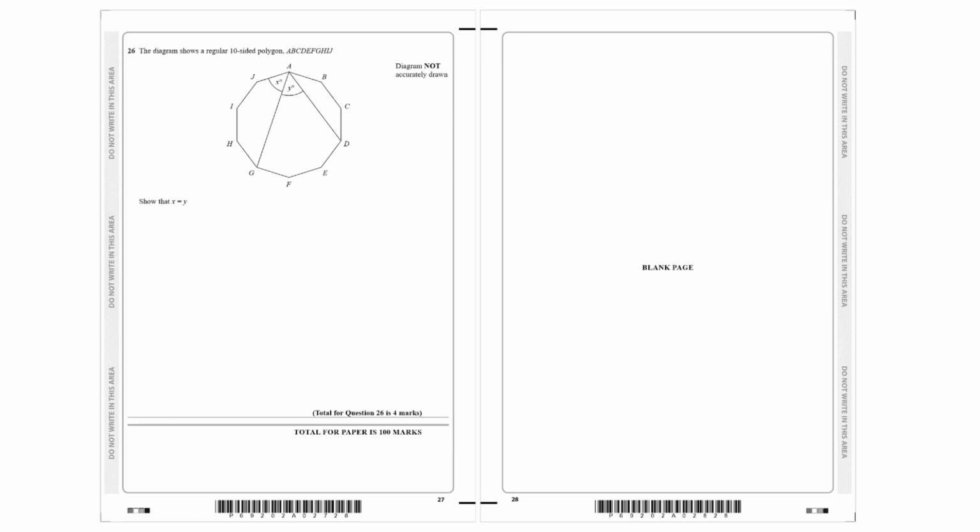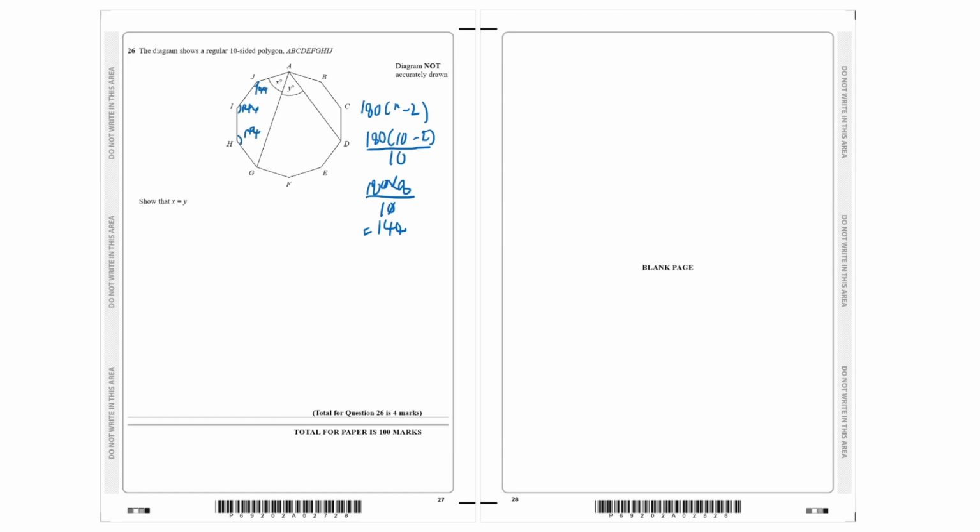We can use the formula for the sum of interior angles, 180 times n minus 2, to prove that x is equal to y. Since there are 10 sides, there are also 10 angles. So we can write 180 times n minus 2, so there are 10 sides minus 2, divided by how many angles there are. So there are 10, because we only want to find one angle. So we have 180 times 10 minus 2, which is 8, divided by 10. This cancels out and that gives us 144 degrees each. So this is 144 degrees. This is 144. This is 144.